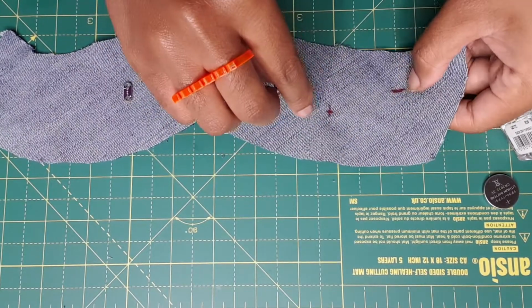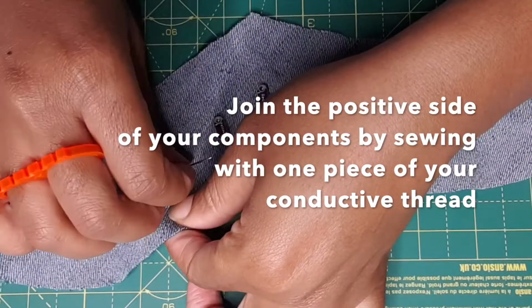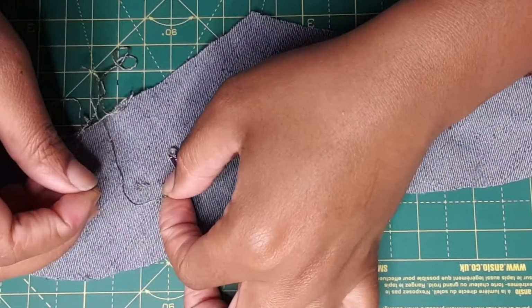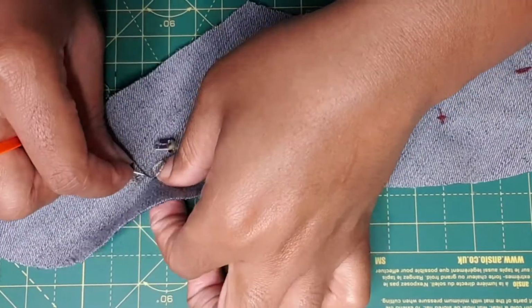So I'm going to start by sewing the positive side of my circuit first, and to get started I like to do a few stitches over each other. If you're more comfortable with doing a knot, then feel free to do so, but this is how I'm starting off my stitching.